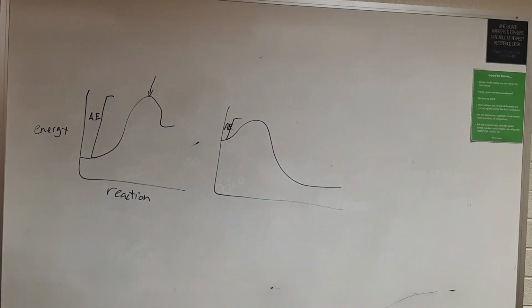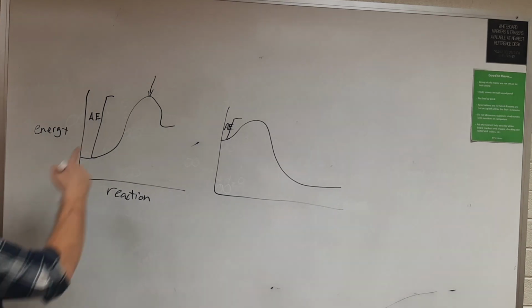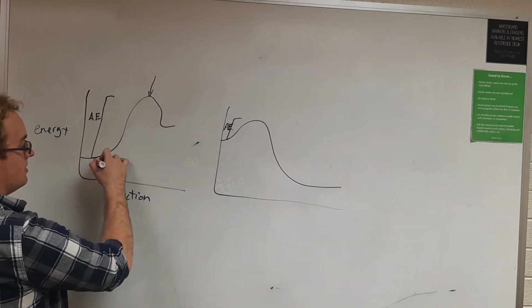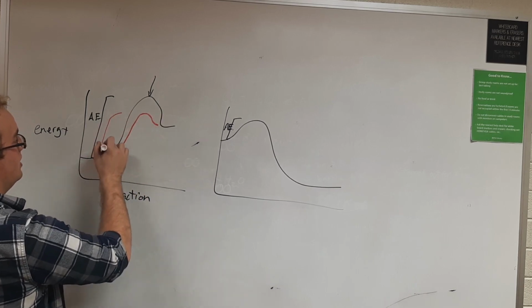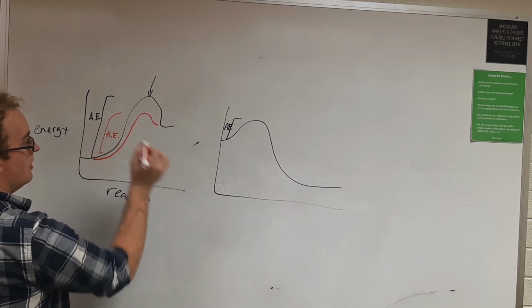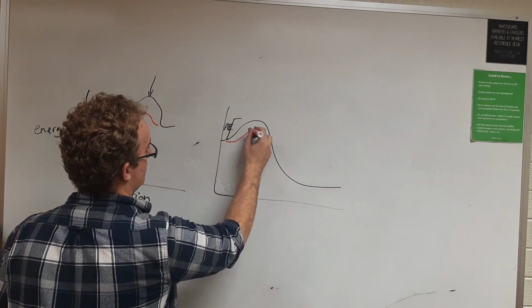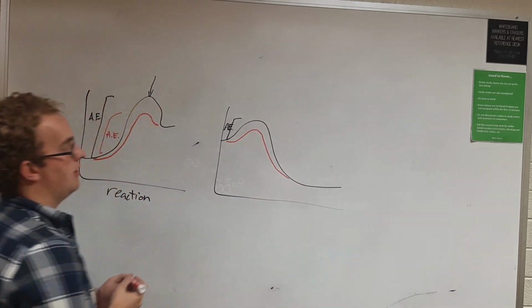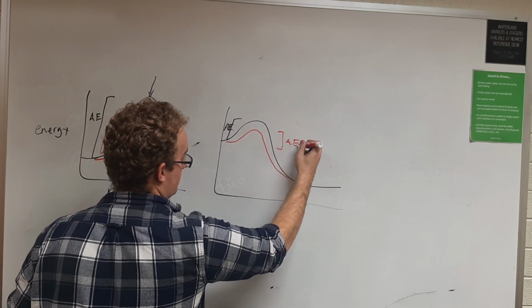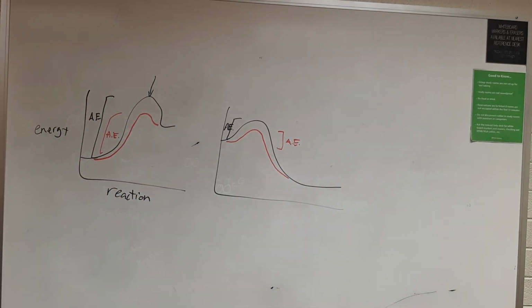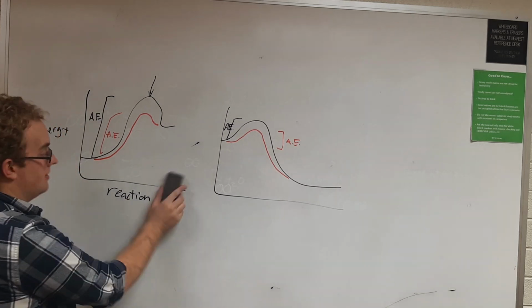A catalyst will change the reaction a little bit so your activation energy is less. So instead of doing this graph, you might, with a catalyst, this red one, you might only have to go up right there. So you have to add less energy in order to make it happen. Same with over here, you might have to go only up to there before you continue down. So then you only need that much activation energy. This is another reason why it's easier for your reaction to occur when you add a catalyst. It means you have to add less energy in order to make it happen. It's really nice.